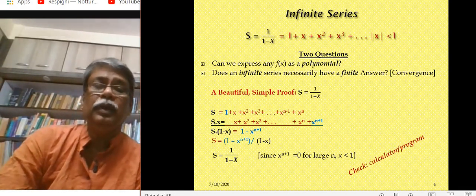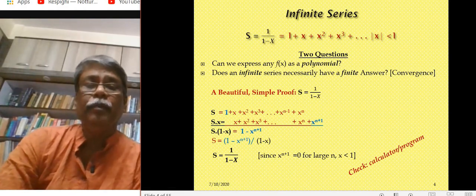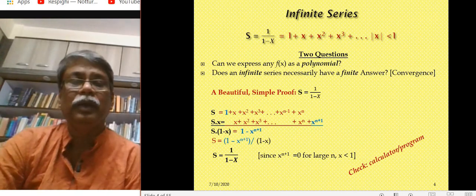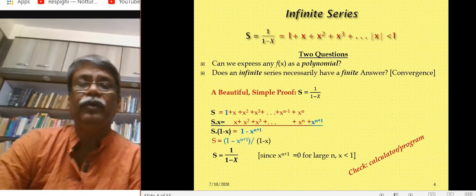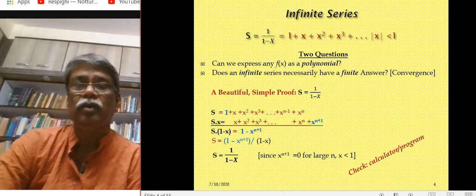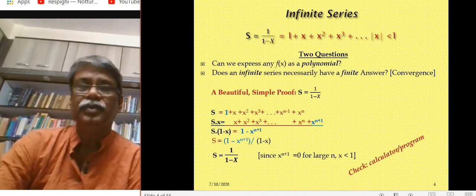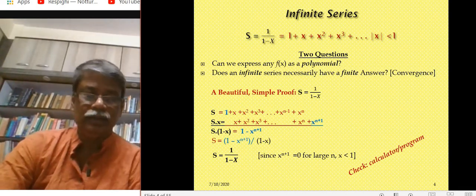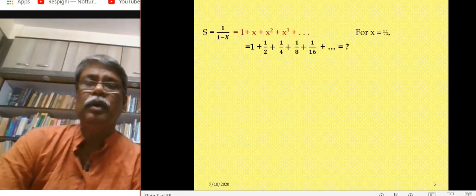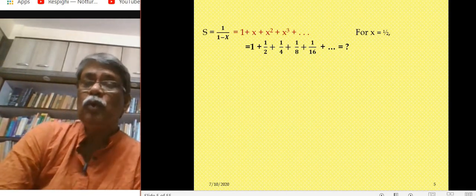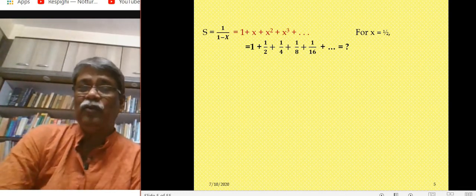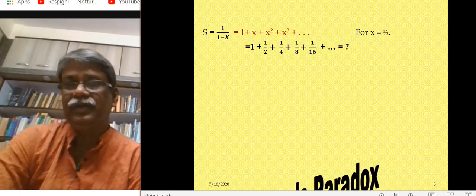To start with, you can check this result by a hand calculator, or by writing a Fortran or any language program. So you just take a value of x, say 0.5, and then you go on adding 1 plus x plus x square and dot dot dot, say 10 terms or 15 terms, and on the other hand you just calculate 1 by 1 minus x, and you should get the right answer. So it is easily verifiable, right? Now it looks so simple as I claim, but is it really so? At one time it was not so easy, right?